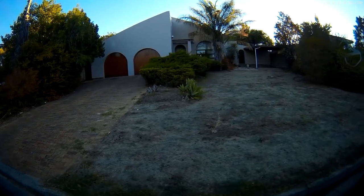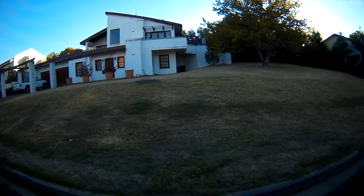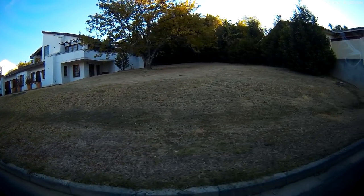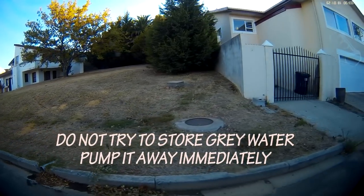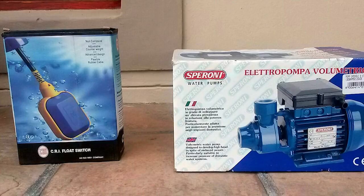After recently chatting to a friend who built his own system, I started looking into a pump-assisted greywater system again. He revealed the secret to prevent the smell. Do not store greywater. You only need a tank large enough to act as a buffer. A 50 to 100 litre sump will do the trick.